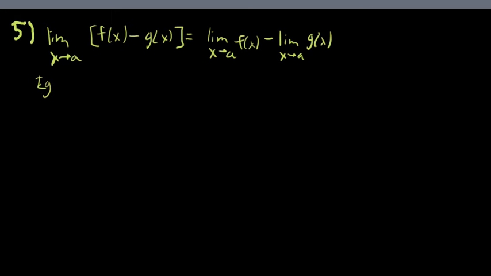And this is basically saying that the limit of a difference of two functions is equal to the difference of the limits of those two functions. And the example that'll illustrate this for you is also going to be one that really drives home the power of this property. And it's the limit as x tends to 1 of ln of x over e to the x. So that's the limit as x tends to 1 of the natural logarithm of x over e to the x.